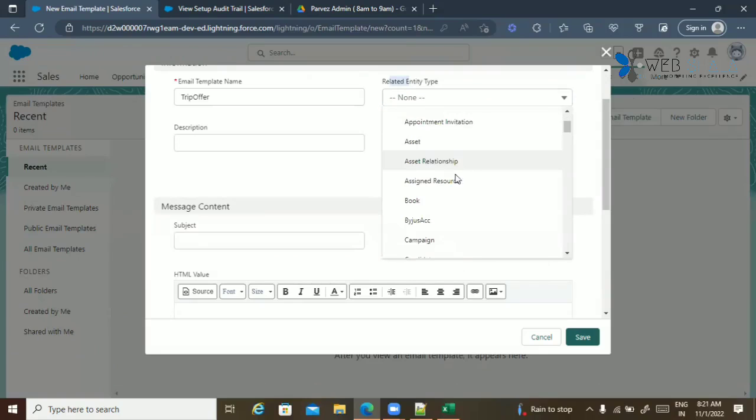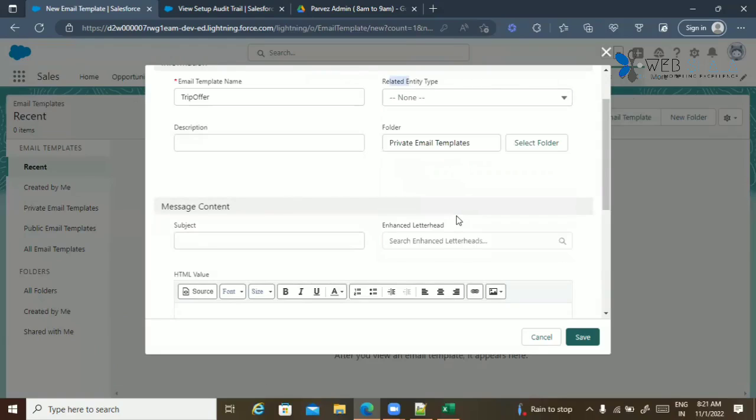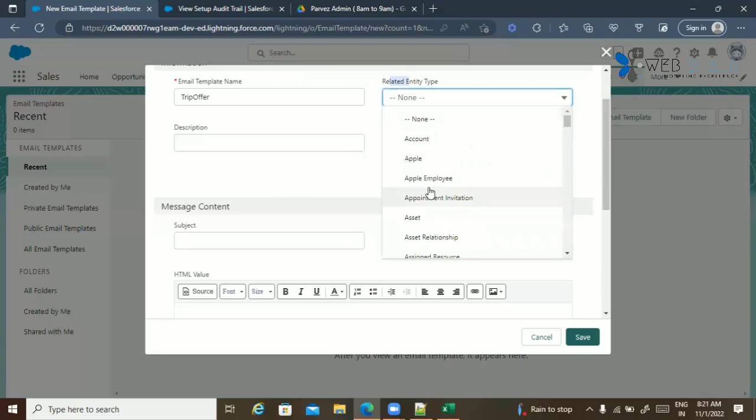So what are all these known as? What is the list? Pick list. Okay, pick list is okay. So what are these called? What are the field names called? No, this can't be field.